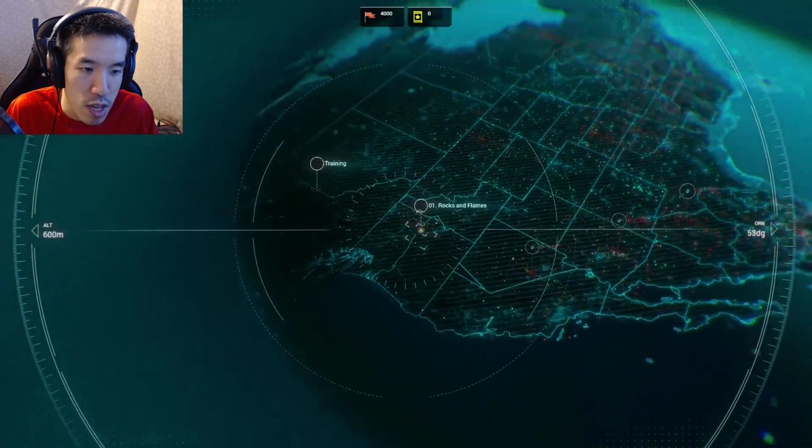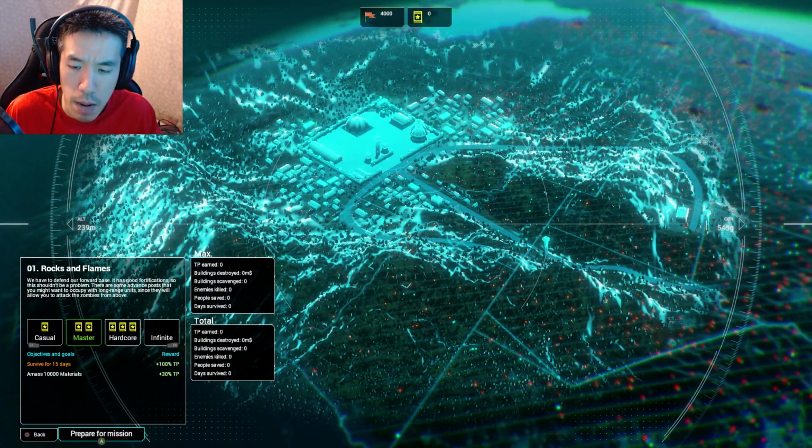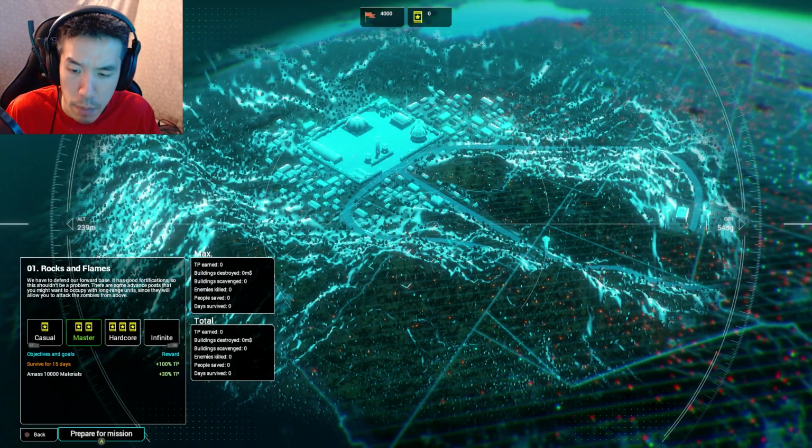Rocks and flames. Let's try this mission out, guys. We have to defend our forward base. It has good fortifications, so this shouldn't be a problem. There are some advanced posts that you want to occupy with long-range units, since they will allow you to attack the Zambambos from above. Alright.